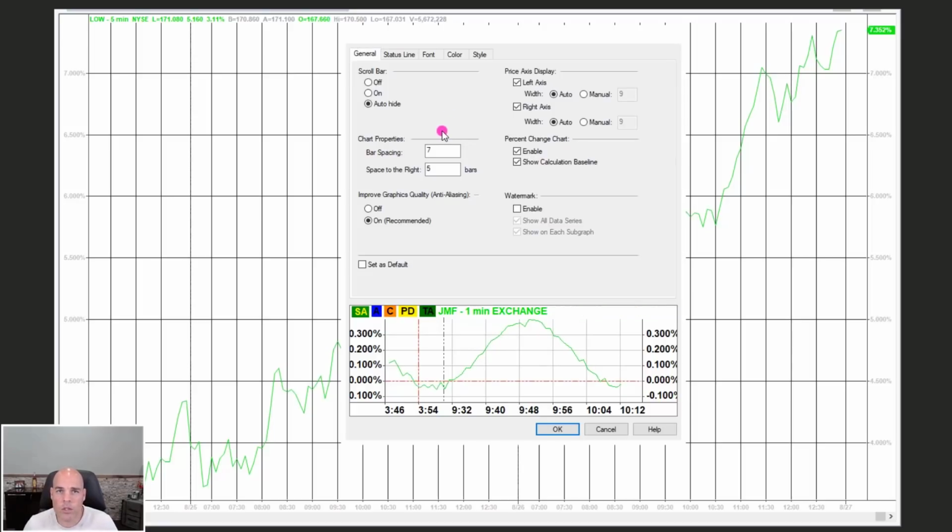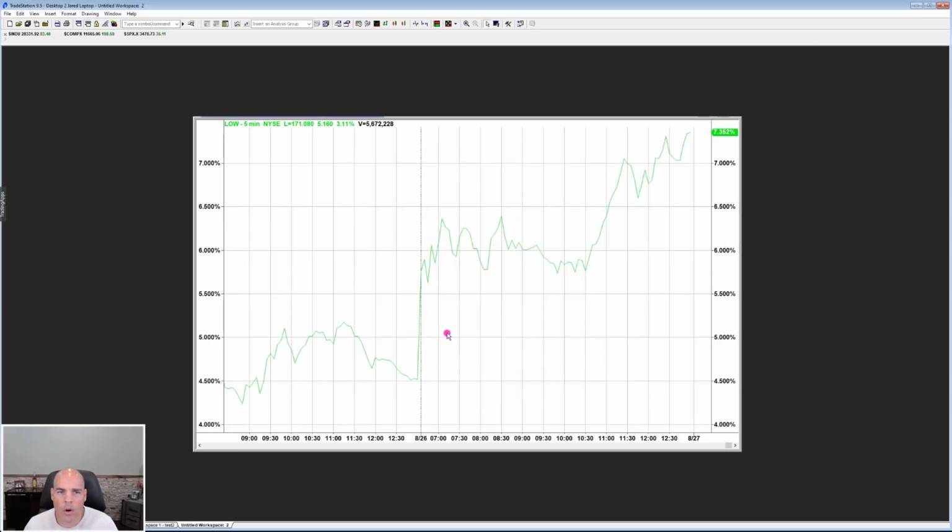The other thing you want to do, it's very important, guys, and you're going to see this in a couple minutes. You want to change your bar spacing from 7 to 9. Okay, you can play with this if you want, but change it from 7 to 9. You don't have to, but I think it will improve the quality. And I'm going to click, and all of a sudden, it's a cleaner chart.